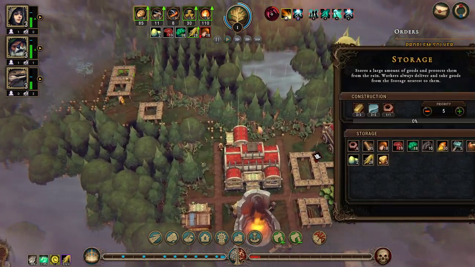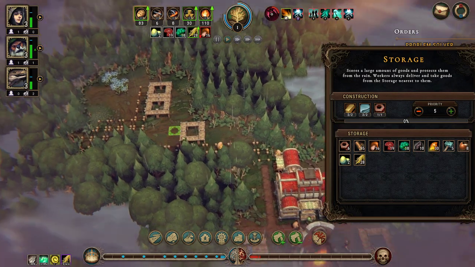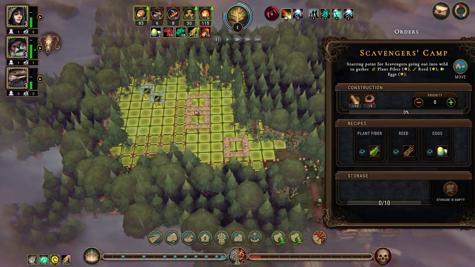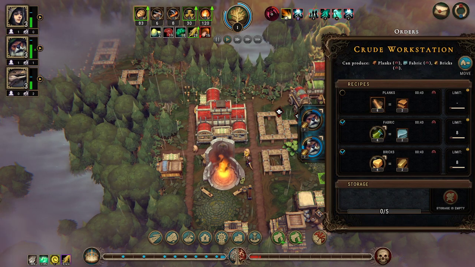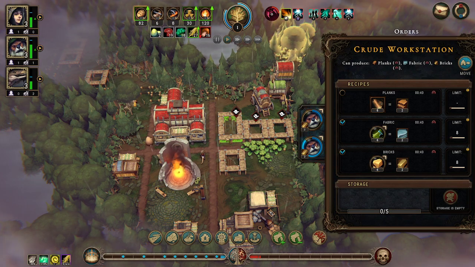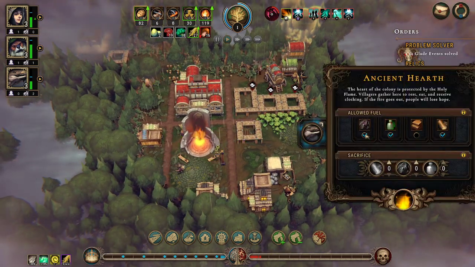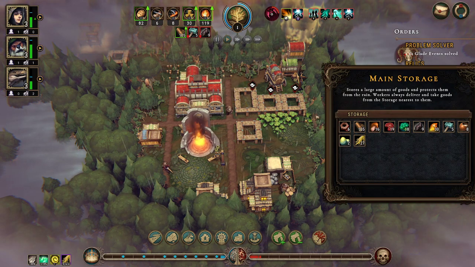And yeah, it's going really well. Alright. So we'll get that storage up. Start collecting plant fiber there, which will help expedite this process. Okay. Also, we'll stop burning coal. Never mind.